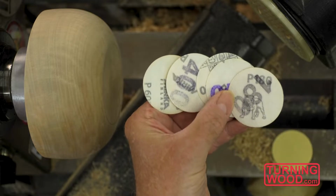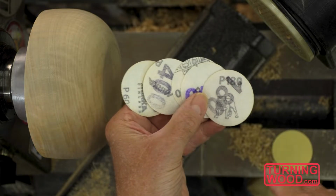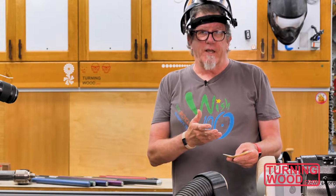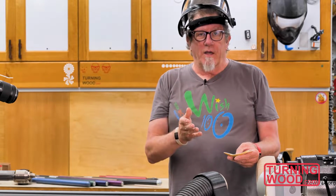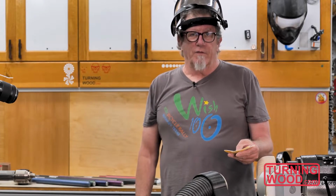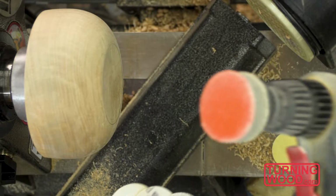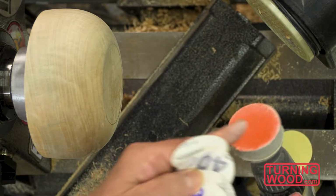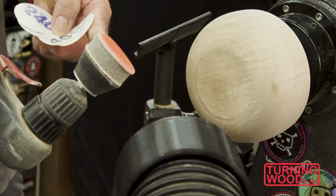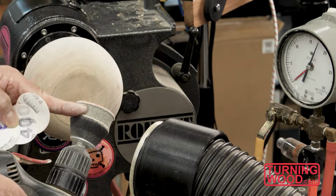Okay, for the sanding, we're going to use our tried and true 2-inch Mirka gold sandpaper. I think I did a fabulous job on the finish work on this to get it to the point by using a shear scraper and some tricks that John Jordan showed me using a shear scraper over the course of time. And I'm going to start at 240 grit. I'm going to use a right angle drill. This is using a disc holder protector pad, and because of the amount of warpage I have, I'm going to use a 3/4 inch, I think it is, soft pad on there as well.